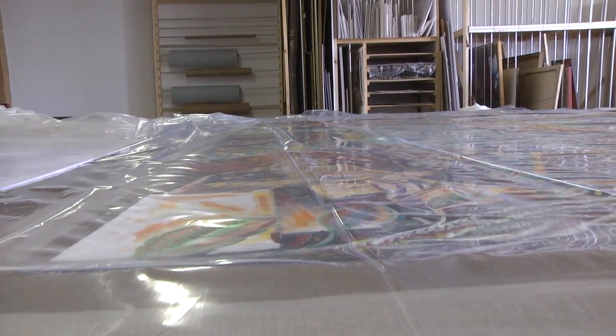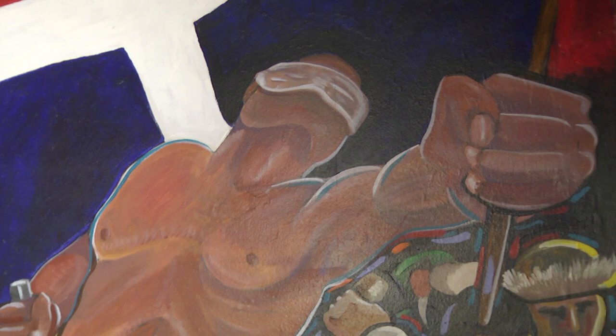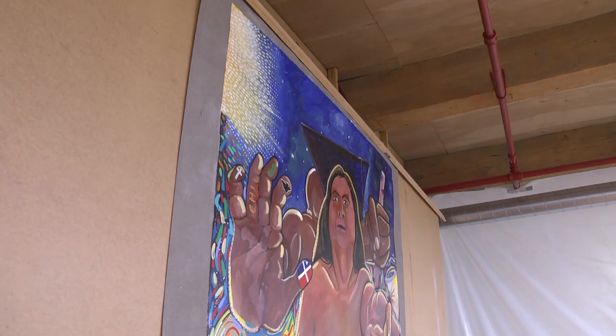It's a very interesting thing to see these murals in a different setting because before they were in the front room of the Chalmers House, and so having them pulled out of there really brings them to life. The house is gone, so we're not going to get that venue again, but maybe we can put the artwork up in areas where everyone can see it.